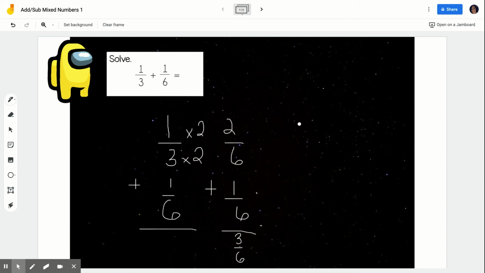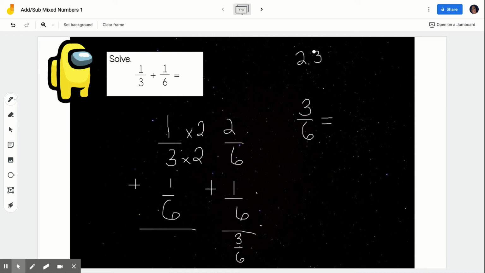The last step is to look at the sum here because we are adding, so it's a sum. Look at the sum and decide, is it in simplest form, lowest terms? Is it reduced? The answer here is no. The strategy that most fifth graders use typically, and this year as well, is using that divide by 2, 3, 5, or 7, and that will work with our numbers most of the time here in fifth grade. So to simplify, remember those numbers are 2, 3, 5, and 7.